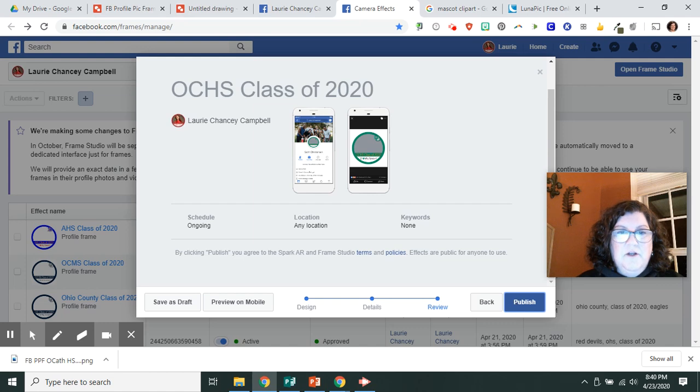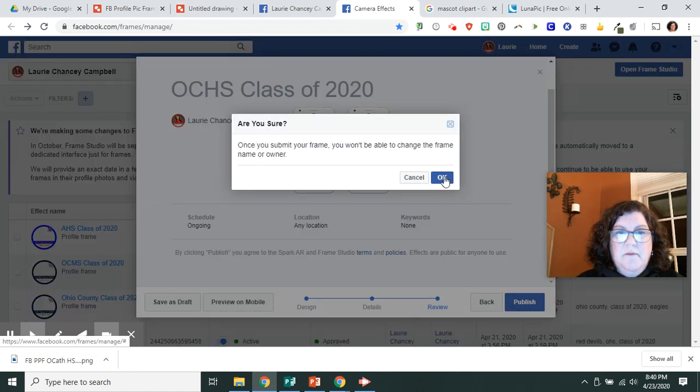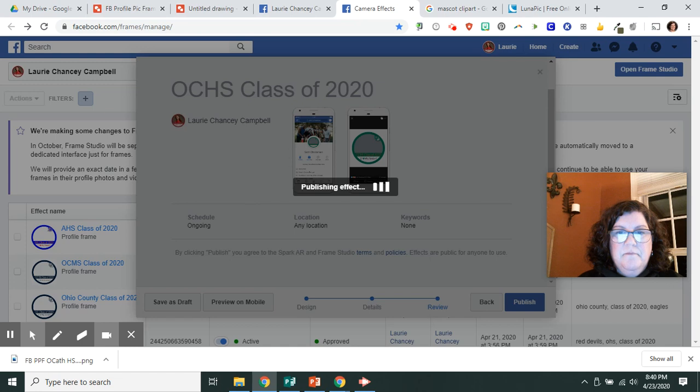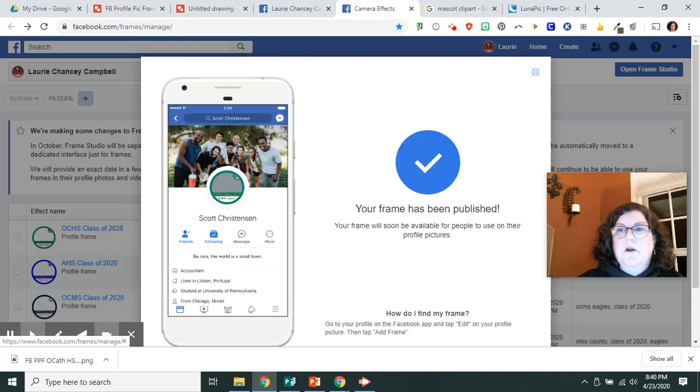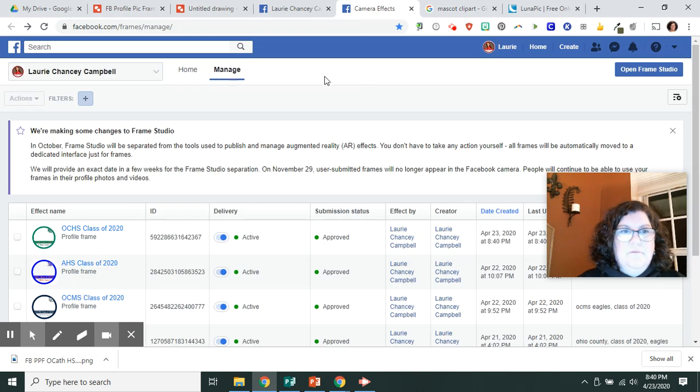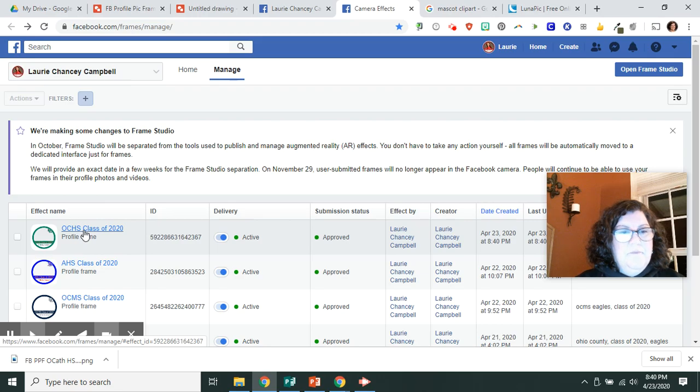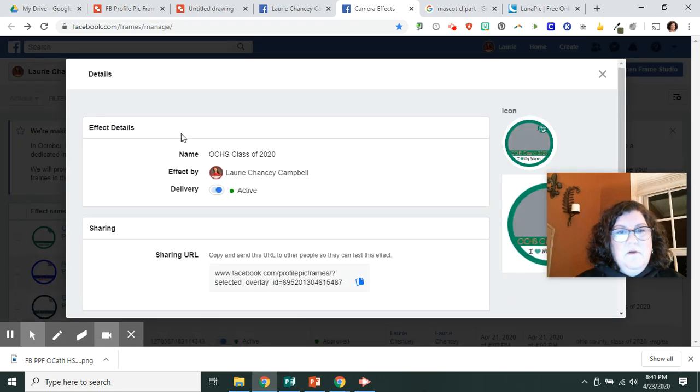And then you click publish, and of course it'll come up. Makes you the owner of the frame. Now, once it gets published, if somebody were to actually search for it, they may be able to find it in the search when they go and look for different profile frames, picture frames. But if you want to share the link, so they can just go directly to it, then you can click right here. And then you can see it gives you the link. You can copy it, and then you're good to go.